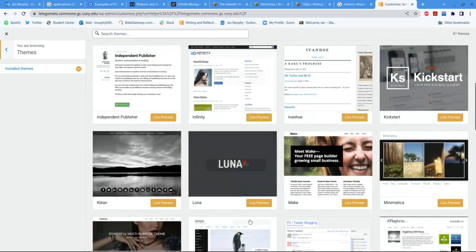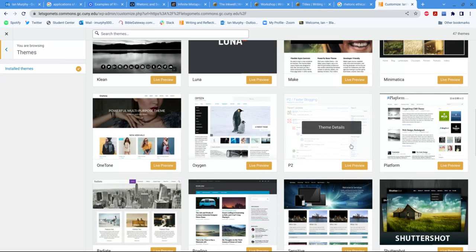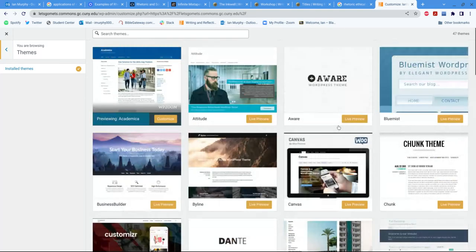You might want to think about, if it has these pre-made images built into it, whether it really makes sense that you're using that theme. But it's your call what theme you want to use. You totally go with your gut, whatever you think makes sense given your topic and whatever just appeals to you.